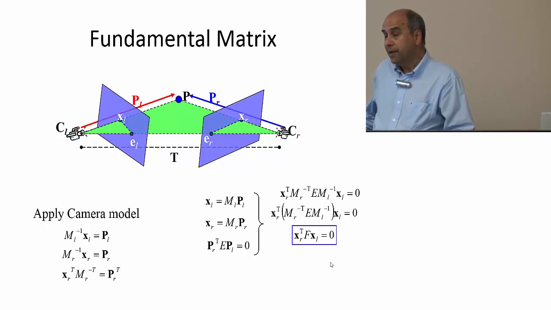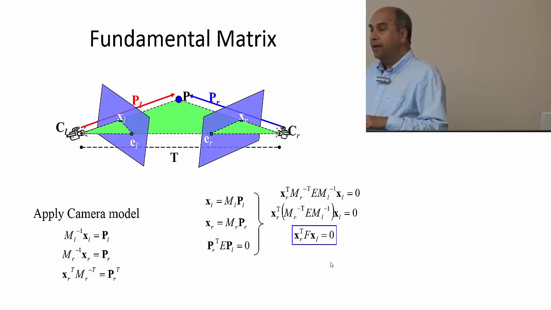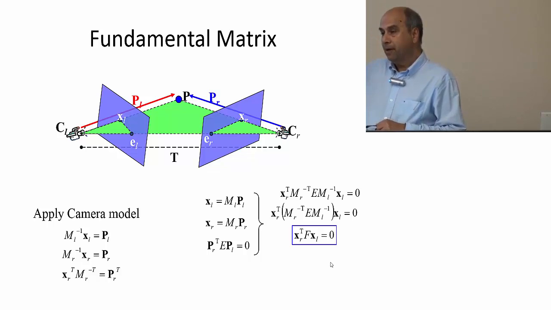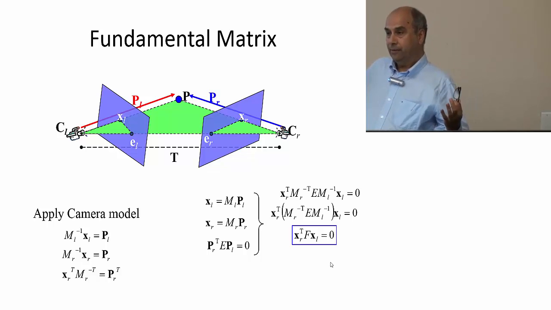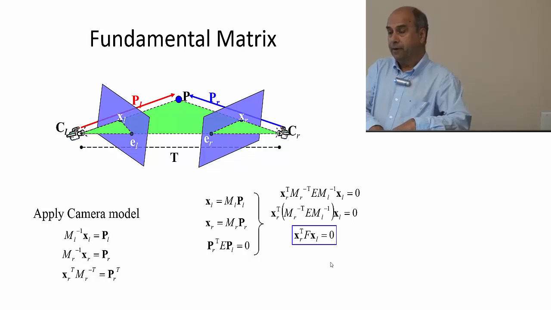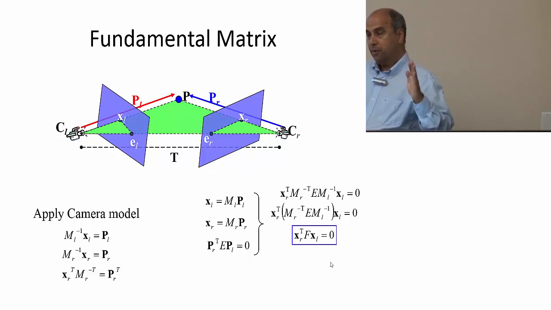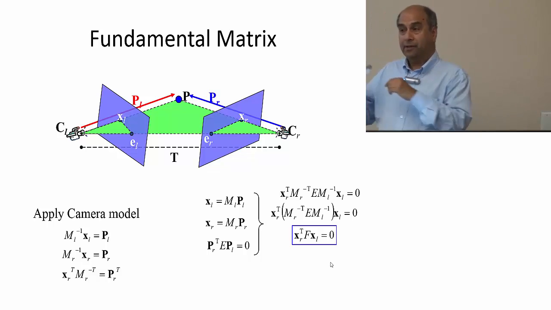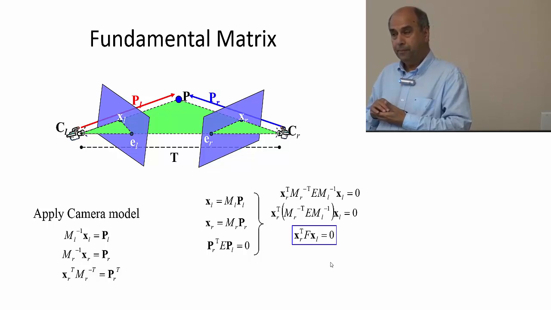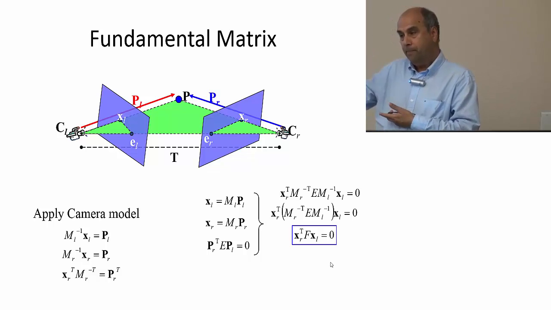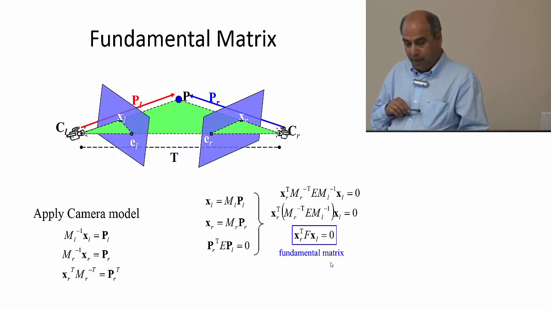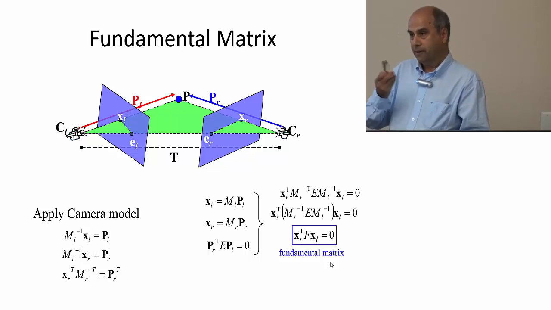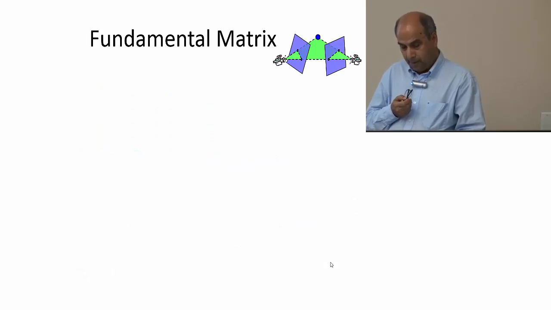The only difference here is that we don't take a point XL, multiply by the fundamental matrix, and get one point. We take one point and we get a line. So this relationship is different: we take the point and the corresponding point, find the product, and it has to be 0. It's a little different because of this one point mapping to many points in the other image. So that is your fundamental matrix, and you should be able to derive this because it's pretty intuitive and simple.